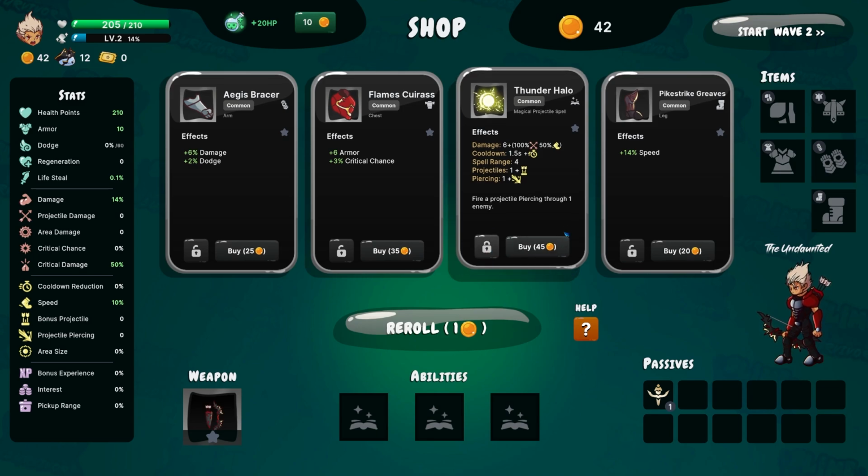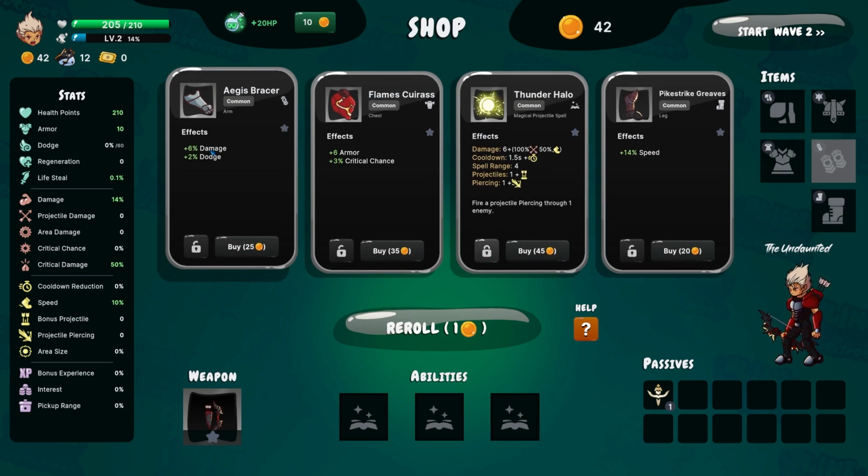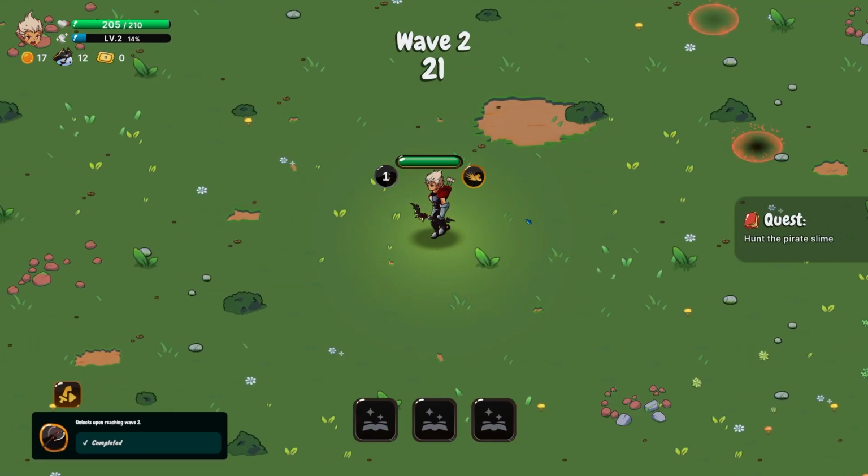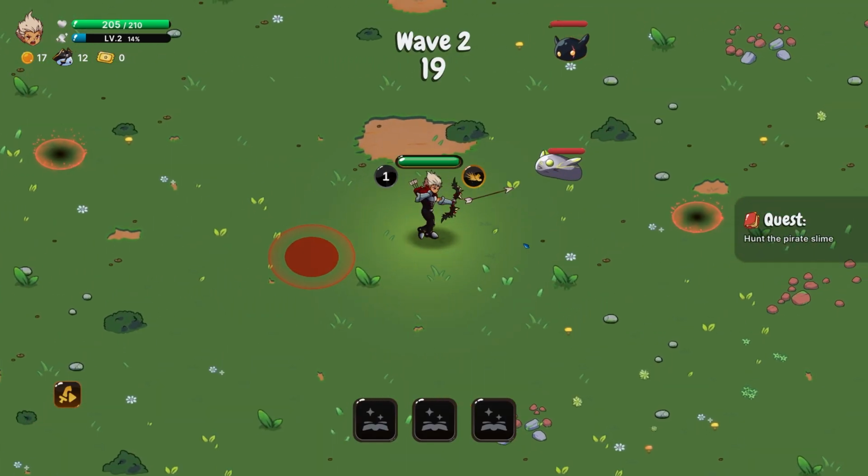So we can go ahead and not buy this. We can lock it in though. And then I suppose damage and dodge. That seems fine. Let's take that. Let's keep going. Oh, never mind. Quest, hunt the pirate slime.